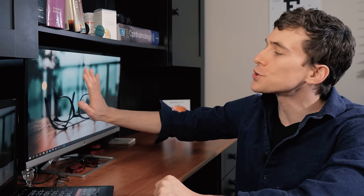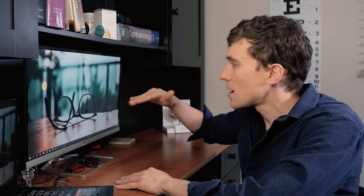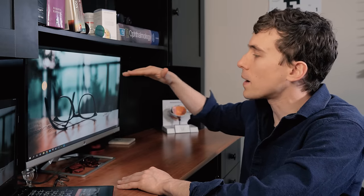Tip number two is to adjust your screen position — both the height as well as the distance away from your eyes. You want to make sure that the computer screen is about arm's length away. I like to recommend that you should be able to give a high five to your computer screen — that is about the perfect distance for most desktop screens. For laptops, you may have to adjust how it is tilted to get the right direction with as little glare as possible. As far as height, you want your eyes to be not quite at the very top of the screen but not directly in the middle — about three quarters of the way up is about perfect, because it allows you to look slightly downward onto the center of the screen, which is more comfortable for your eyes.